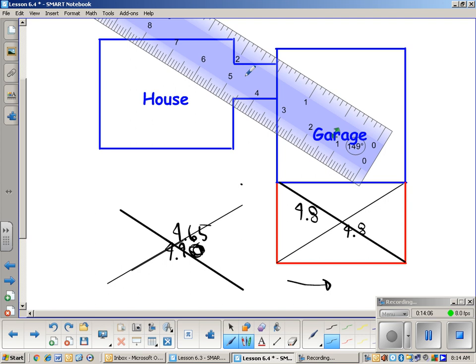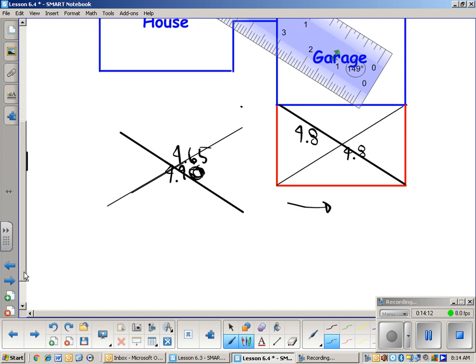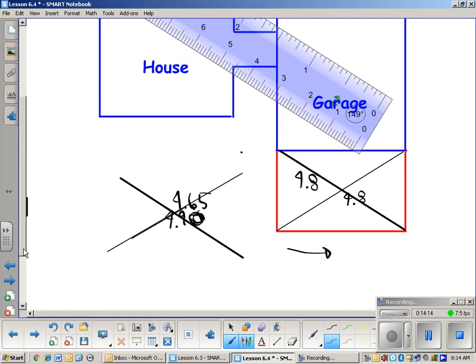Okay? Just a quick check. All right? Something that could be very useful no matter what you're doing. So this summer you're out helping your dad and he's trying to do something like this. Hey, I know how to make sure this is square. My dad used to take a little carpenter square. I didn't draw that very well.